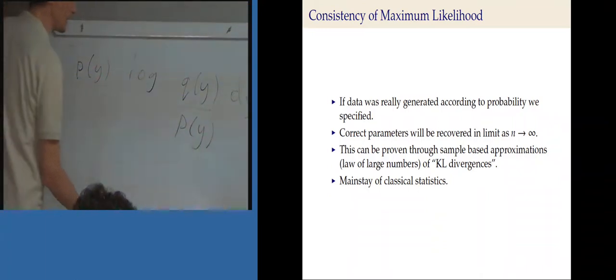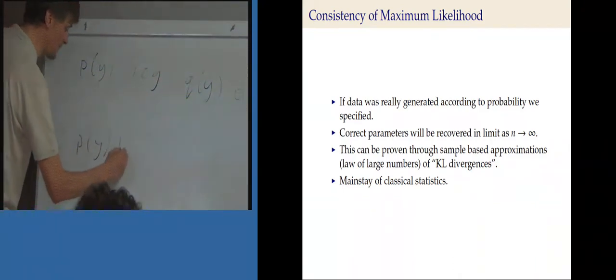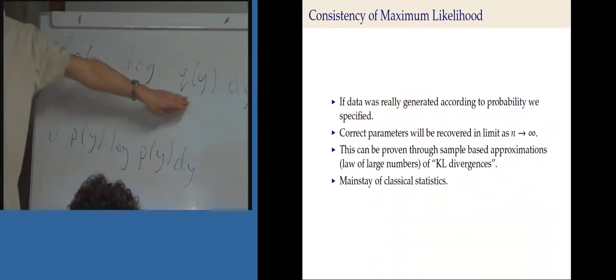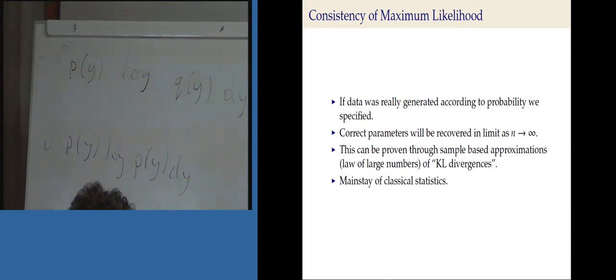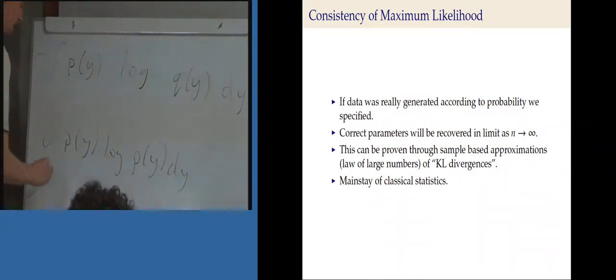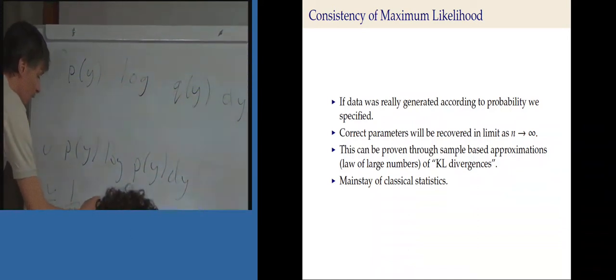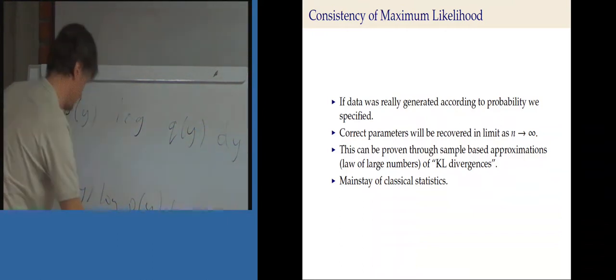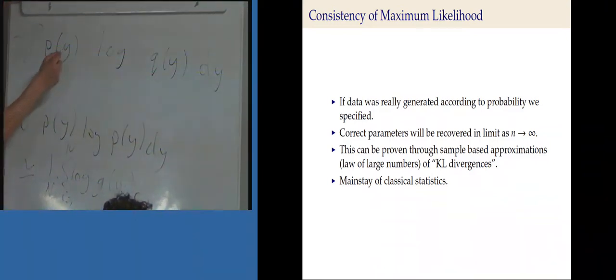But the point in writing it down in those two parts is that we don't know P of y, but we do have our model for Q of y. This is our Gaussian model. But what we can try and do is use a sample-based approximation to this system. So the sample-based approximation says that this is approximately equal to 1 over n, sum over i equals 1 to n of log q of y_i, where y_i are samples from p of y.